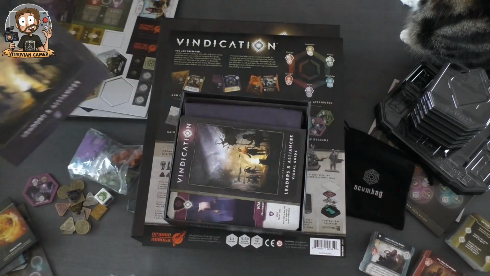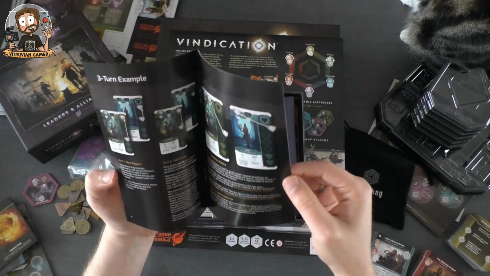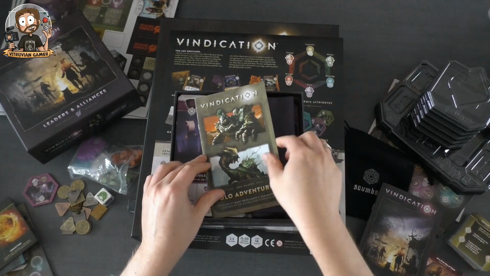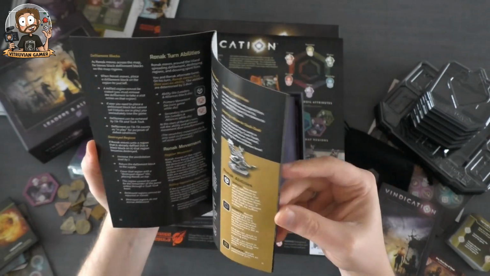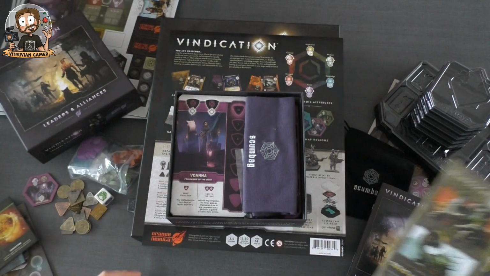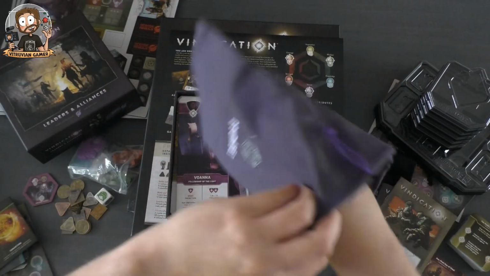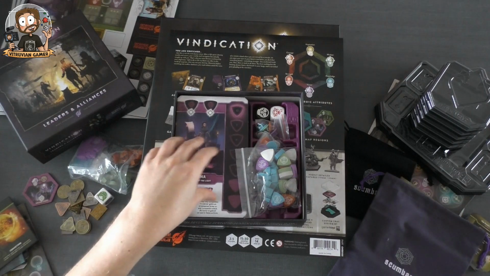To have a solo game as well. So what do we have here? The visual guide here, which is apparently a small explanation of what this expansion does. Solo adventures. Oh yes, we have some solo adventures that we can play. We'll read that for sure. We have a new scumbag, a bigger one. If your hand is too tiny or too big, look at this one. This is quite bigger than the other one.